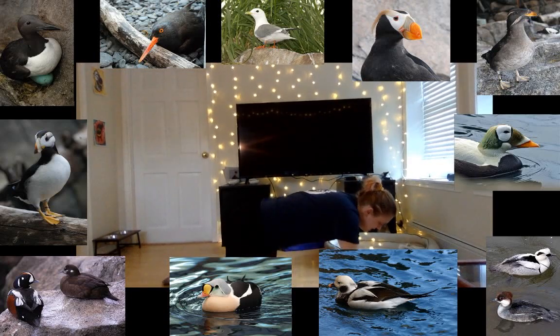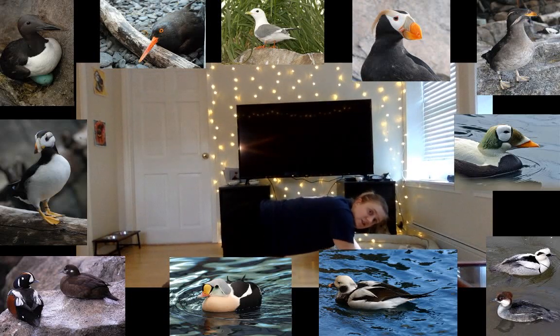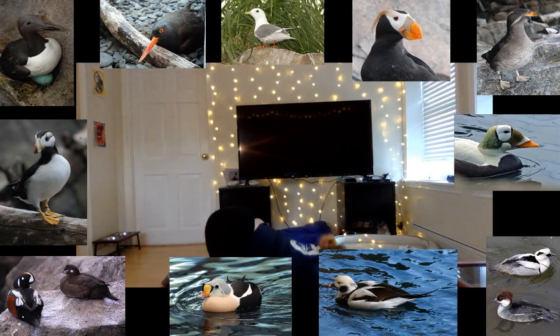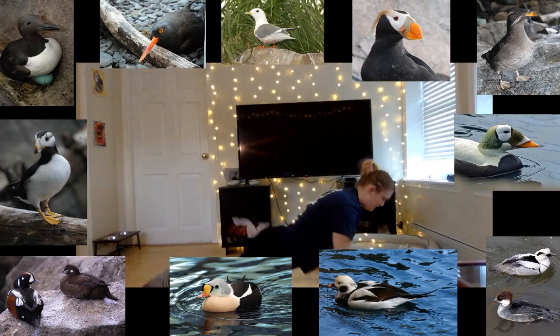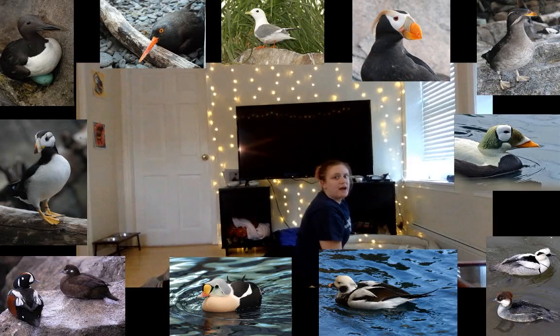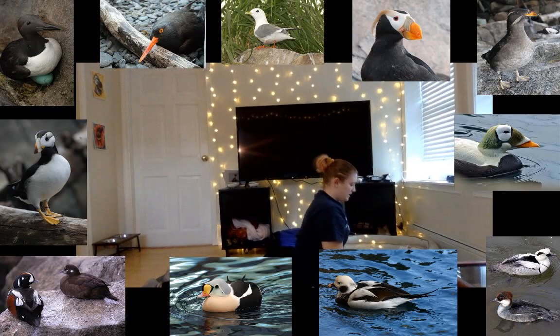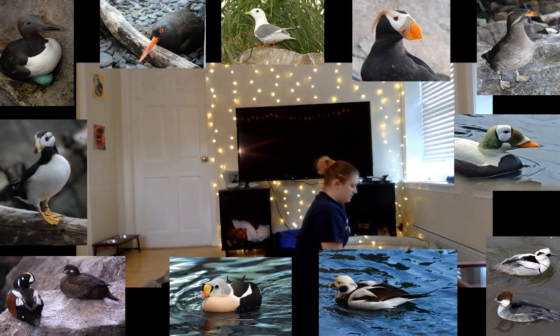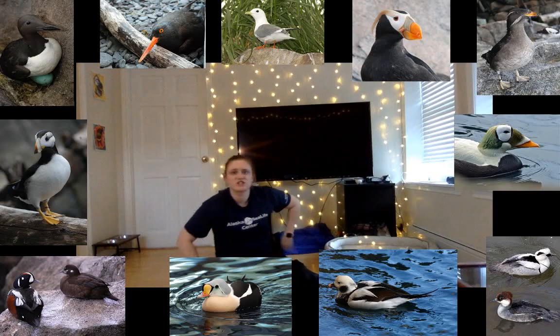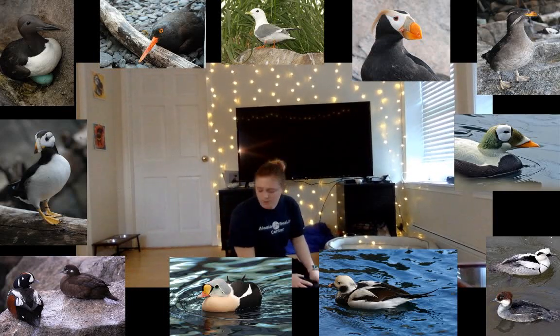So we're going to transition into our cat stretch. From here, go ahead and push your shoulders down to the ground. And then after that, you're going to pop up and come down into a seal stretch. So kind of push your hips down to the ground as far as feels comfortable, and you'll stretch out your torso a little bit. And then after that, we're going to pop up back into our pike stretch, and we will do a little bit of a superstar pose.